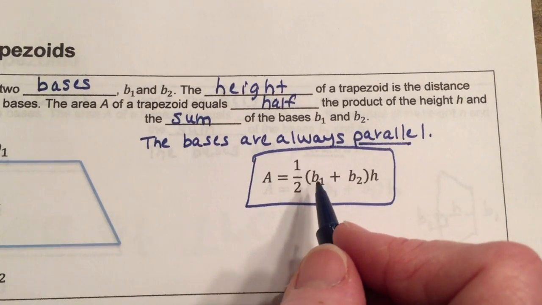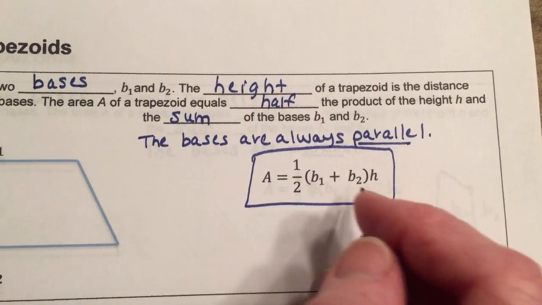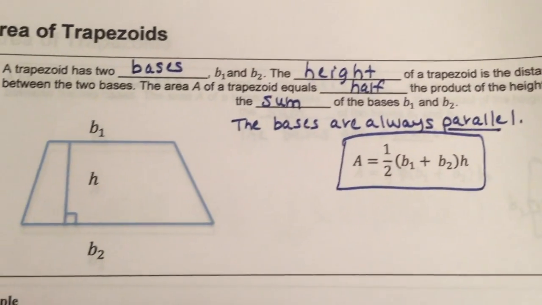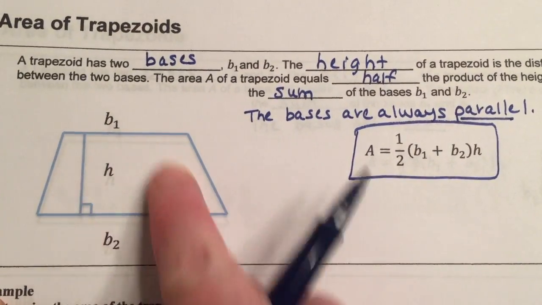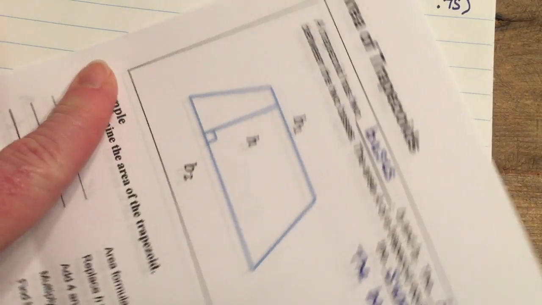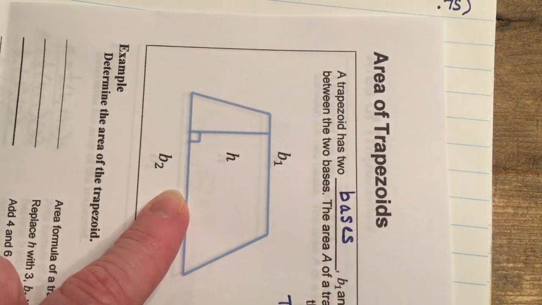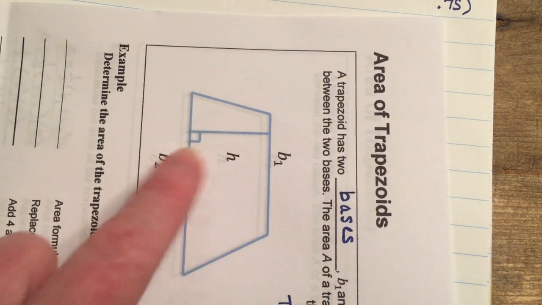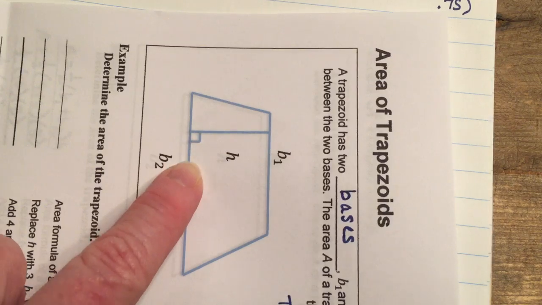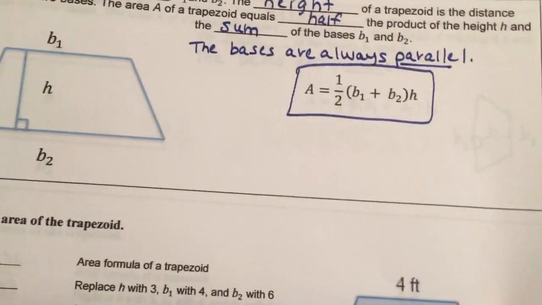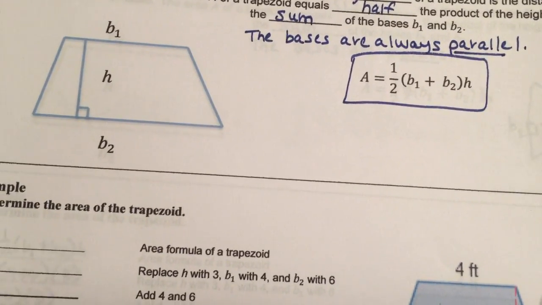Remember, this is going to be included on your STAR chart, so you just have to remember to look for it. And you have to be able to know what a trapezoid looks like. And don't just make the assumption that it always will look like this. If I turned it this way, it's still a trapezoid. These are still my parallel sides. Okay, it's just been turned around. So get used to recognizing it in more than one position, and then you'll be able to identify it and pick the right formula.